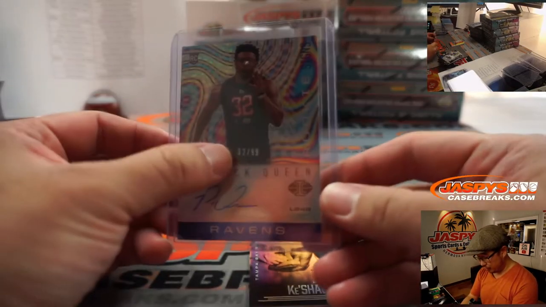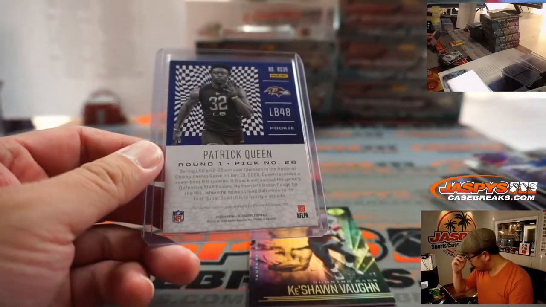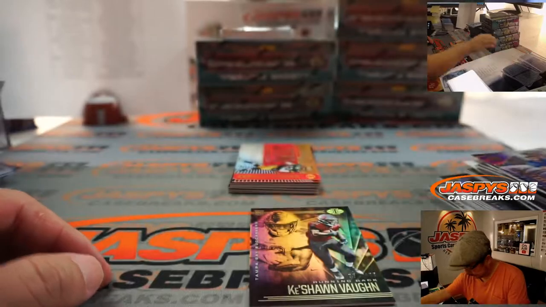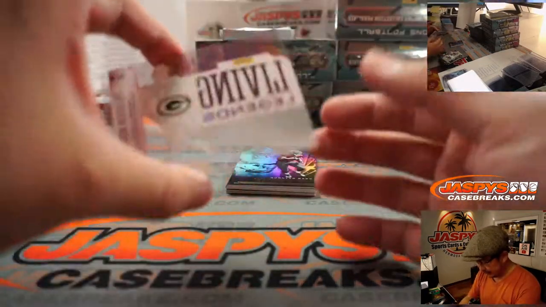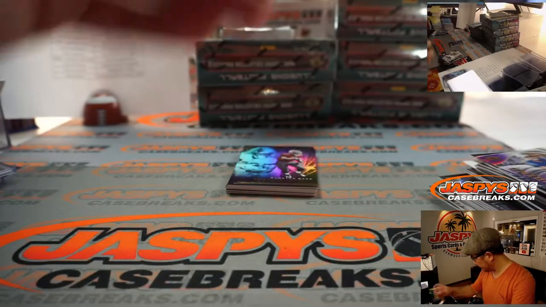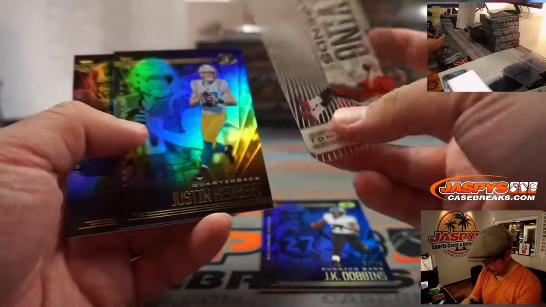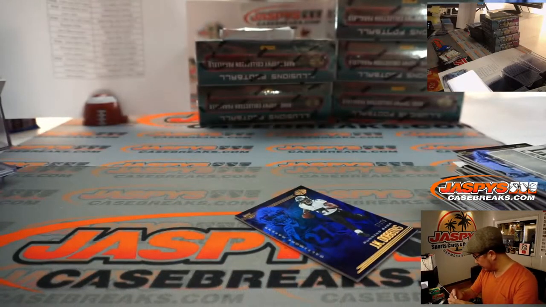And that's Baltimore 2. Baltimore is on that top list right there. Baltimore 2, Paul Hutchins. Living Legends, Aaron Rodgers, 002 out of 399. J.K. Dobbins, 75. Living Legends, Tom Brady. Insert, Justin Herbert. Base, rookie card.